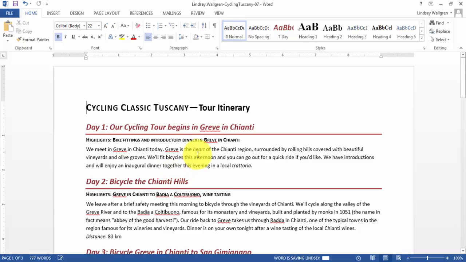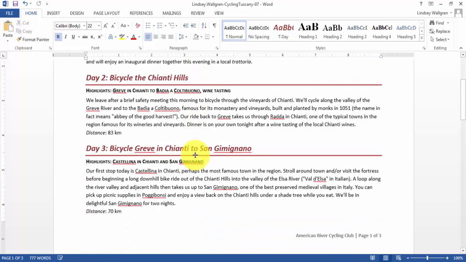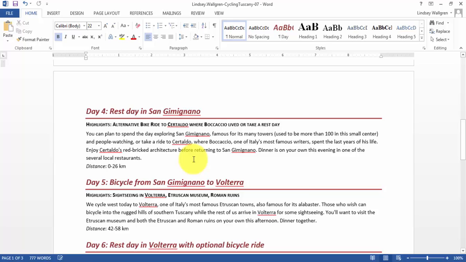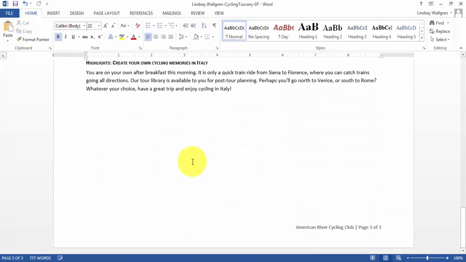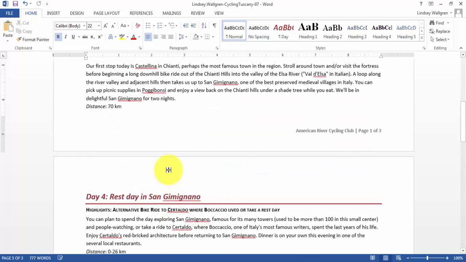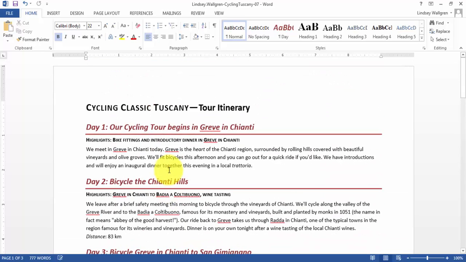Okay, so I want you to take a minute and see what this looks like just in the raw start file compared to what it's going to look like in our completed file. Okay, so with that, we're going to go ahead and start our file here. Now that you've seen a comparison, we're going to get some pictures in on the right side and do some fun things with it.